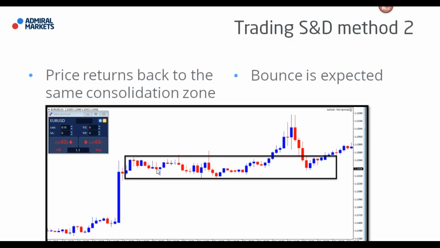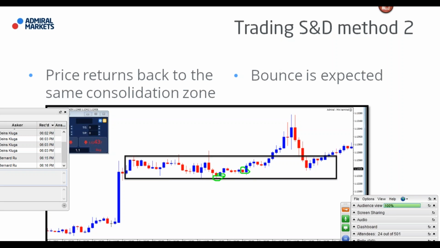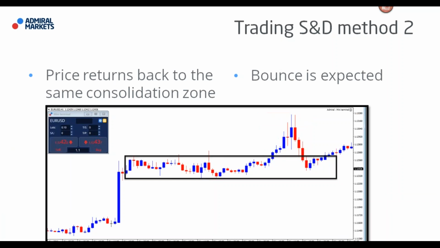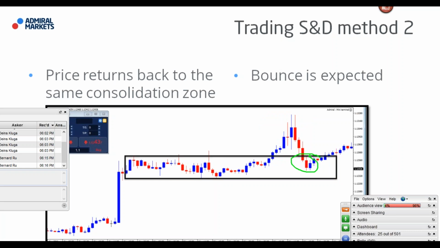So basically, when the supply-demand zone was developing, I talked about these two setups right there. But as price breaks out, we had a breakout potential right there. That's a different webinar. There could have been perhaps even some reversal potential here. That's a different webinar again, a reversal trading webinar. But the second supply-demand zone method would be for price to go back to that. That is the green circle right here. That's when price returns to that supply-demand zone after moving away from it. So that's the second method.